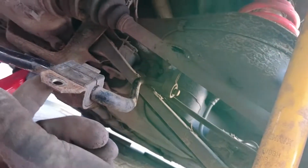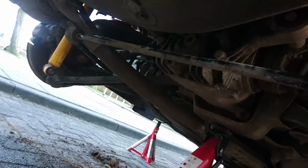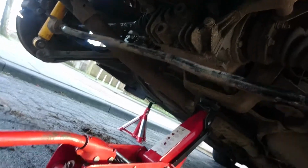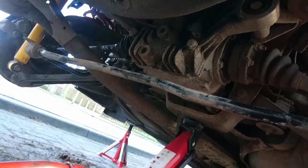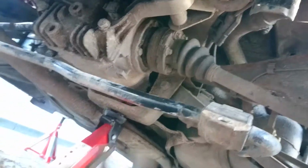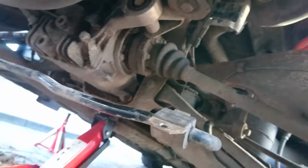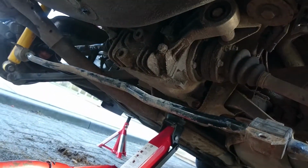So that side is back in, so we can push this up, and every once in a while you make a mistake like you're a noob. I needed to go over the exhaust, so fuck. I need to take it off now again, because you just need both sides loose to stick it in there. I love it.